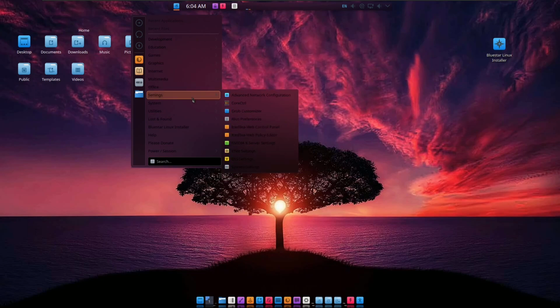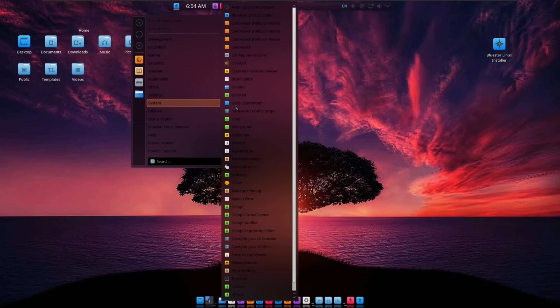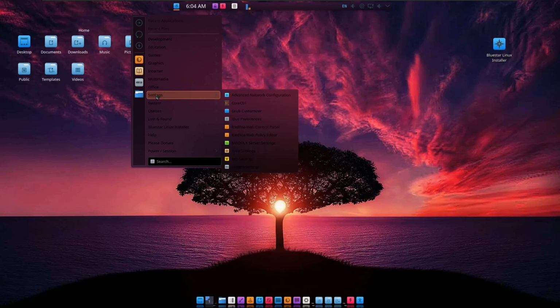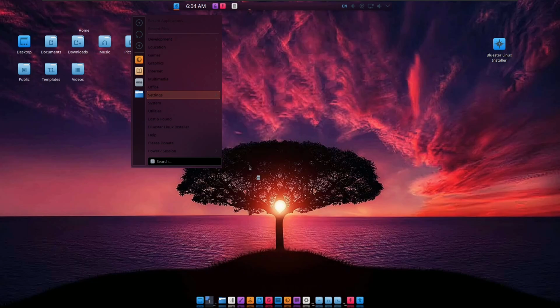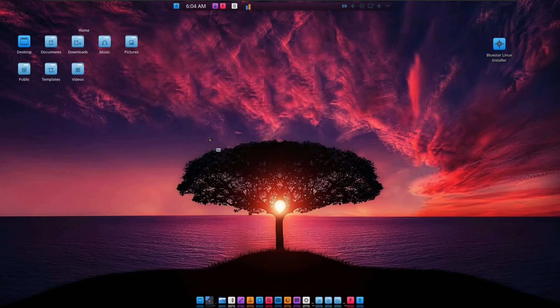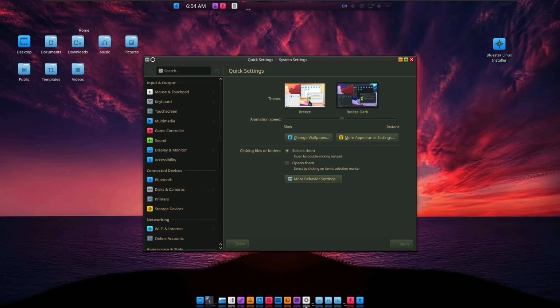I hope you are seeing, because of the theme there are some issues. Let me first open the system monitor. I can't even really see here. Let's find KSysGuard or the system monitor. Instead of that, let's first change the settings. System settings. Let me change the wallpaper and theme, because I think it's Breeze Dark. Let me change it to the light version. I hope it changes. Let me click apply.